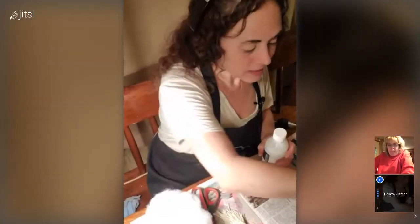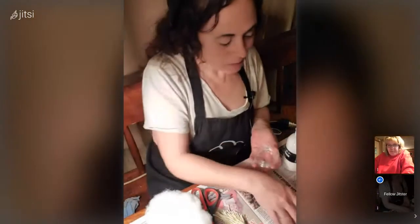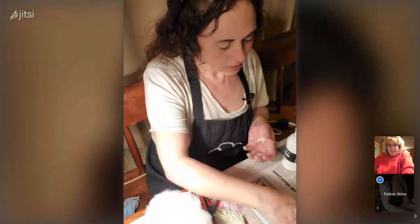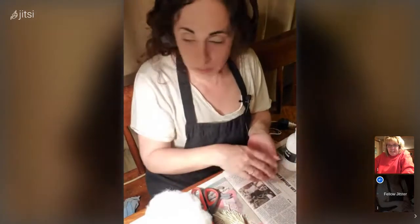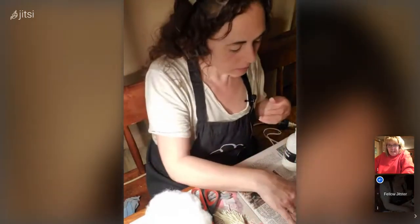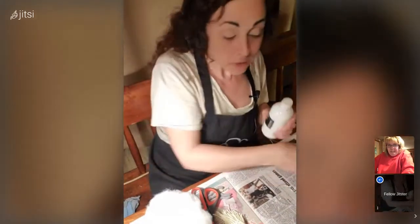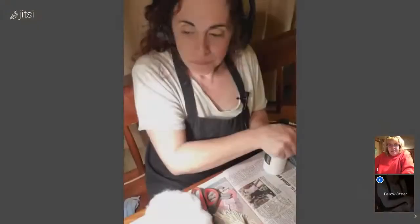I did a scientific experiment today, but it's not ready. I might be able to show it when we record your project. It's a paper mache project and I sealed it — I'm testing to see if I can use it as a planter. Maybe when we do your recording you can see if it's ready by then.